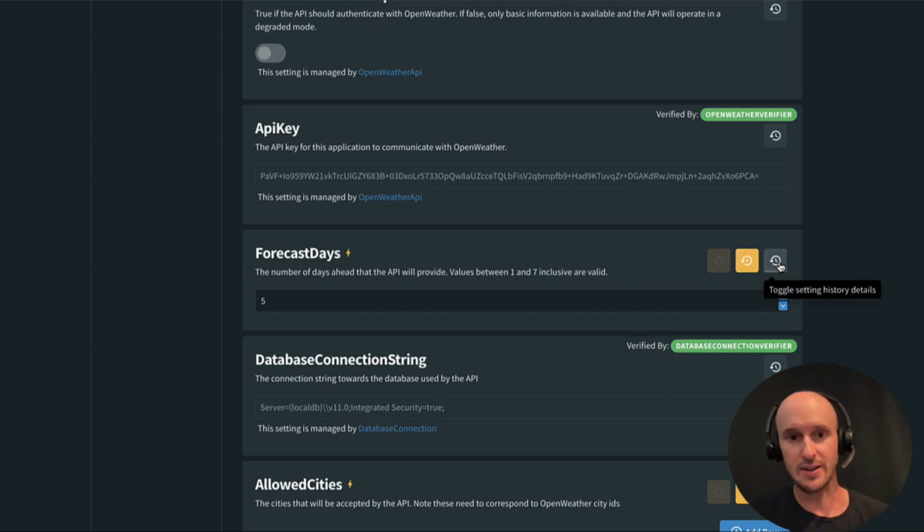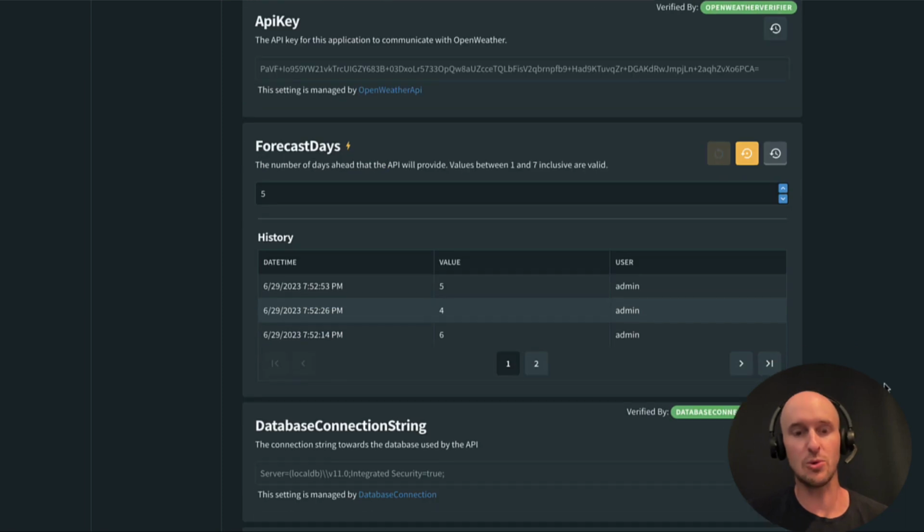We can also click this one here, and this one will toggle the history of the changes for that value. So we can see here that the admin has made changes. They've changed it from 5 to 4 to 6 over time, and the initial registration was 5. So it's actually already at the default value. And this allows us to see if there have been changes. If things stop working, we can jump in here and see if that's why.